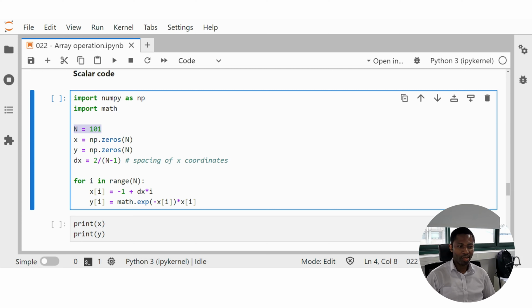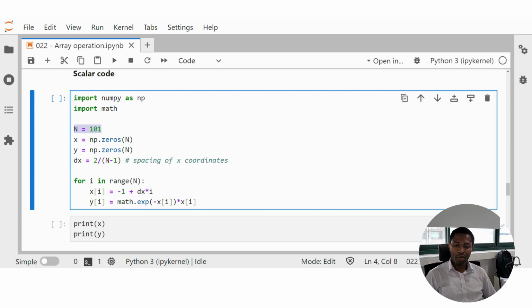In other words, what's delta x? 0.02 times 101. That'll give us a value, right? 101 times 0.02 is like 1.01 times 2, that'll give us 2.02. 2.02 minus 1 will give us 1.02. Mind you, the range here will stop at 100. So the last value will be at i of 100, which is 100 times 0.02, that's 2, minus 1, giving 1. So we are looping x between -1 to 1.